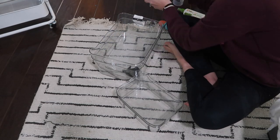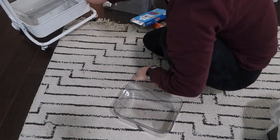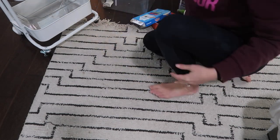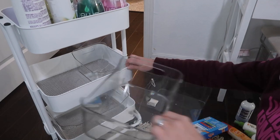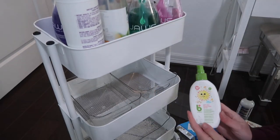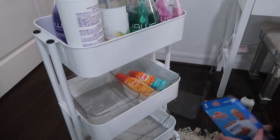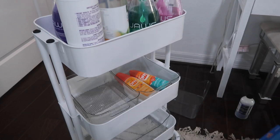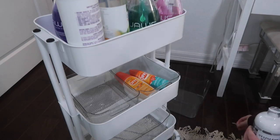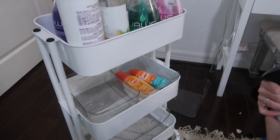So one thing I thought of was ordering a couple containers. Now, the bigger containers, I misjudged the size, but I can always use those elsewhere. And the other smaller containers were the perfect size, where I could section out two different items into that one cart. So because you saw earlier I had so much sunscreen, I decided to put one with just sunscreen so that way I can easily grab it and find it. And the other container, I decided to put all of our bug spray.